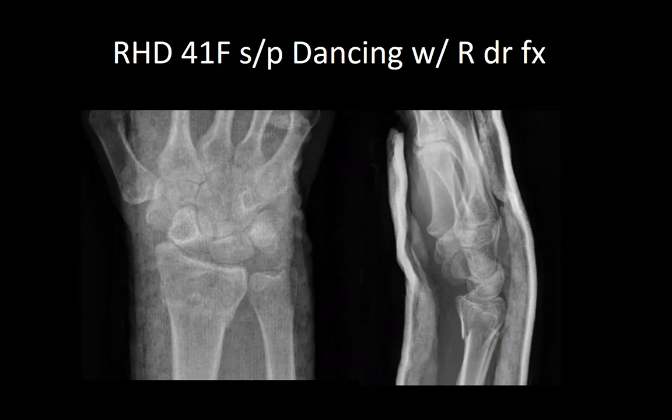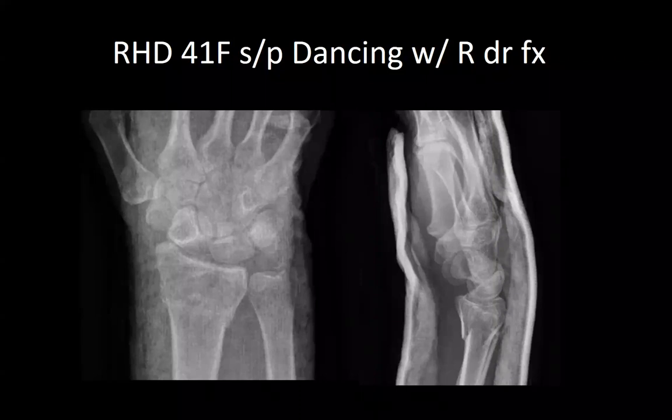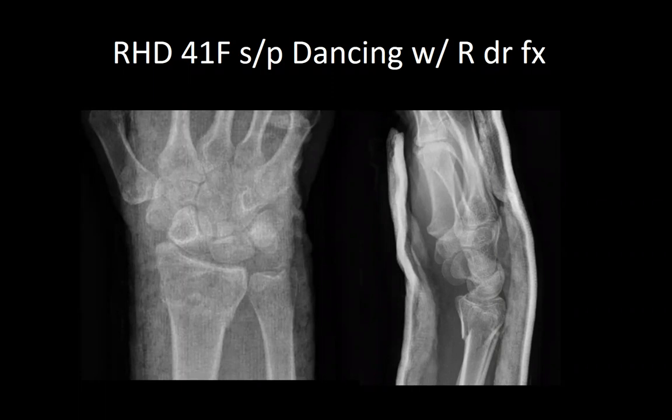What are you going to do with that one, the 41-year-old? I think close monitoring, but she can probably be non-operative if she stays just as she is. What's the chance of that staying? Well, she's young. She doesn't have an ulnar styloid fracture. I think it may go up into the joint. She was angulated dorsally a lot, so 2 out of 5 of the stability factors. I think she has a good chance of staying up here.